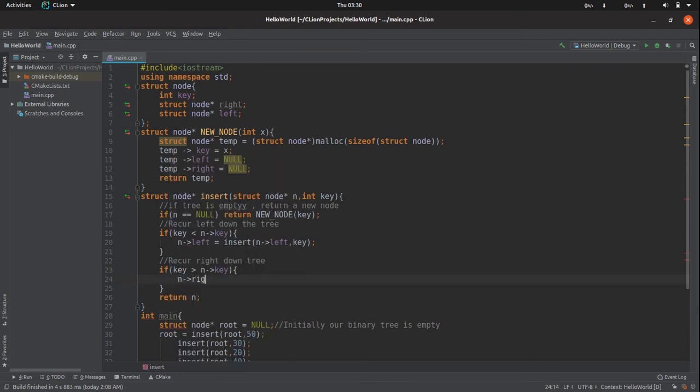This time we are going to create insert. This is a recursive call of the insert function, and we are going to traverse along the right subtree.